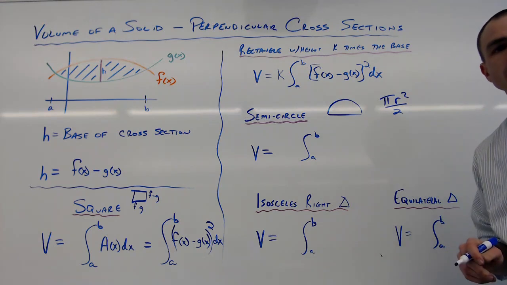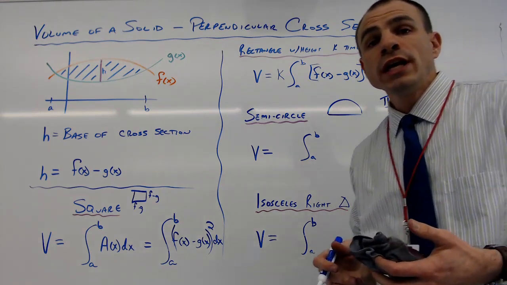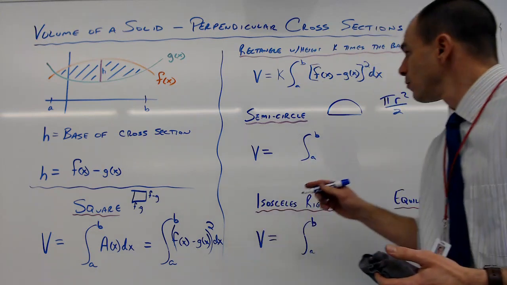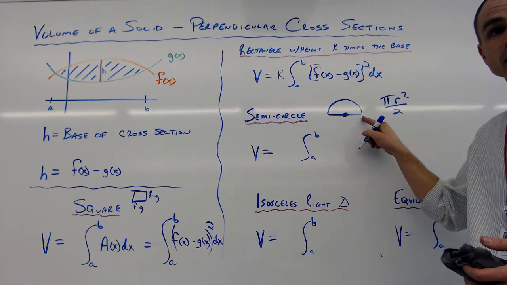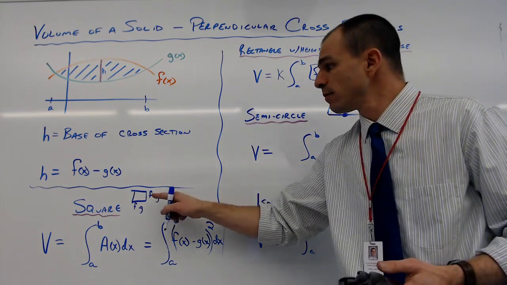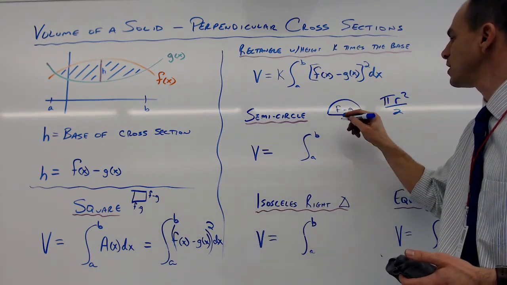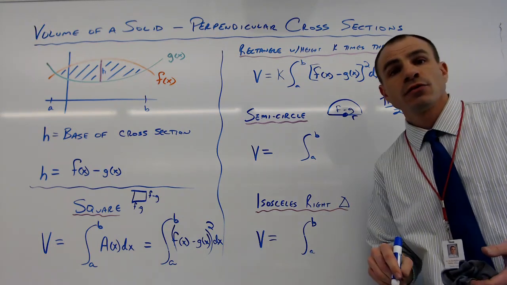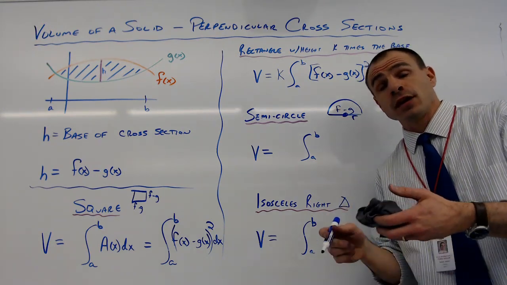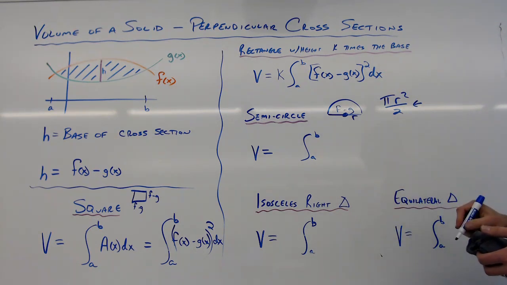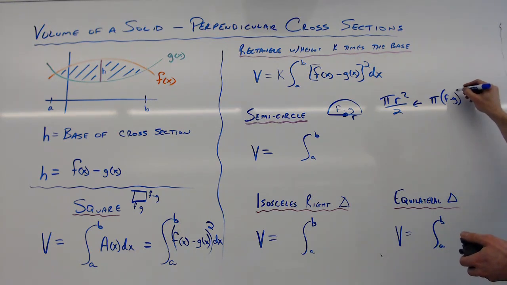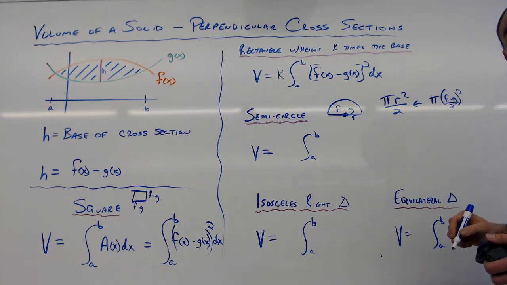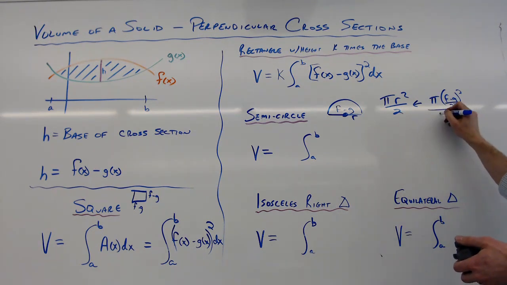All right, so that means in order to find this area, we need the radius. Well, be careful here, because the radius is not the entire length. Remember, this entire length is f minus g. Okay, but we only want the radius. So that's f minus g divided by 2. So if we stick that into our formula there, we have pi, and then we have the quantity f minus g. That's being squared, but it's over 2, because that's our radius. And then the whole thing is over 2.